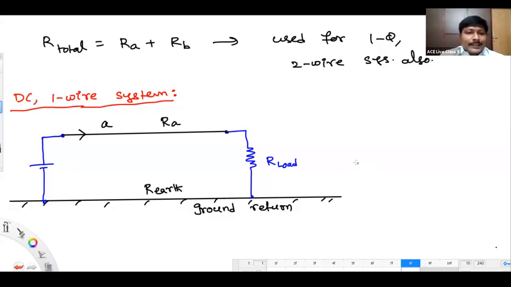Next. In this case also, if you want to consider the total resistance or loop resistance, you should say simply forward plus return, so-called Ra plus Ra. So here also the total loop resistance is nothing but Ra plus Ra. But what earth resistance value is to be expected? It's negligibly small, a very, very low number.